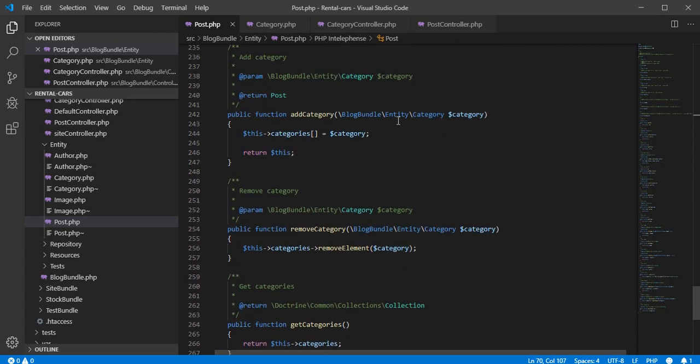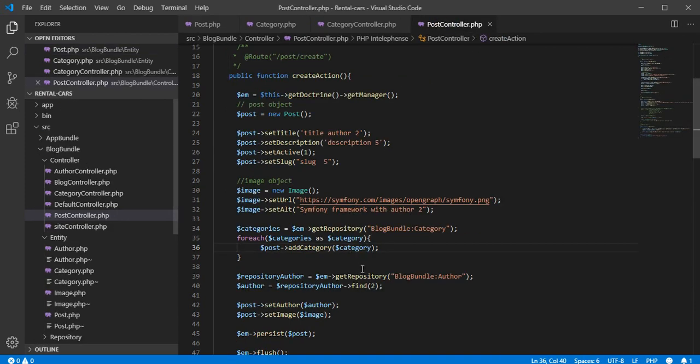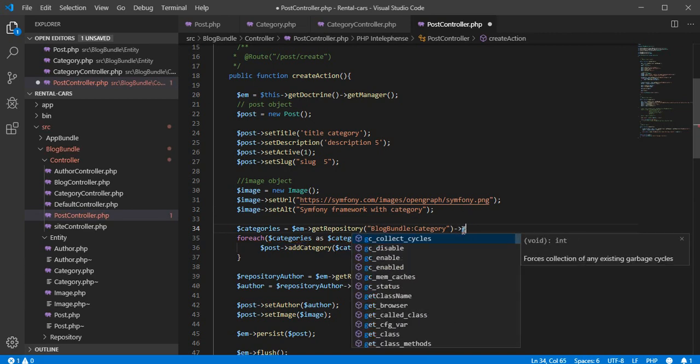Here it is, and as parameter we give it a category, and it's linked with a table or an array of categories. So this is why here I did the same. So now let's add title, for example, category, and here with category, and here you forgot to add the function, not get, find all.